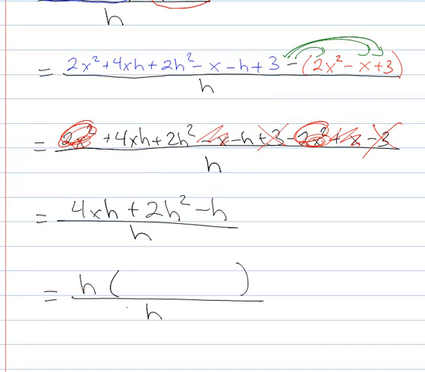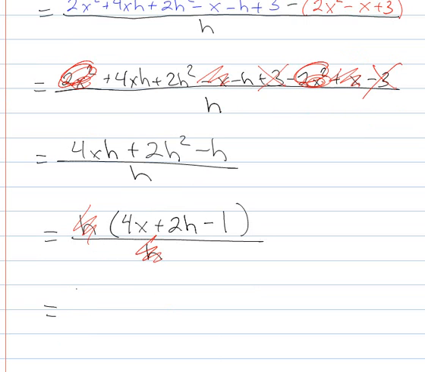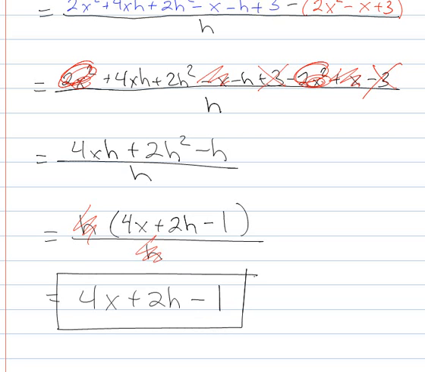If I do, on the top I have left a 4x plus 2h minus 1. Now my h's can cancel out, and I've got, try this again, 4x plus 2h minus 1. See how one silly mistake can destroy your life. Yep, that's what algebra is all about, dropping negatives. Super, super sad. So anyway, I actually did it right, and I'm going to draw myself a flower, because what better way to celebrate a mathematical achievement than with a fabulous flower.